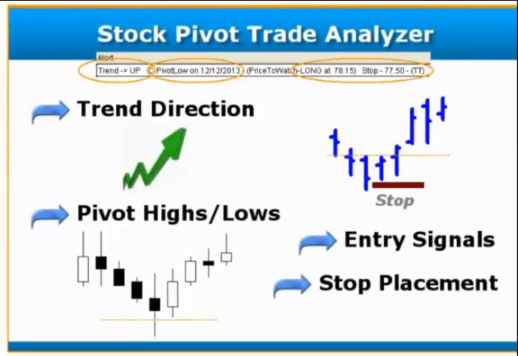The software does a bunch of stuff for you. It's going to give you the trend direction based on my logic of what I consider a trend for the swing trading time frame. You're going to get uptrend, downtrend, or neutral. You're going to know where the pivot highs and the pivot lows are in relationship to the recent price action. You're going to get entry signals, and you're going to get the suggested stop placement. Okay, that's all computed out, analyzed, and given to you in the software automatically. This is an end-of-day system, so basically when the market closes, you run it on your favorite watch list of stocks, and it does all the number crunching for you.